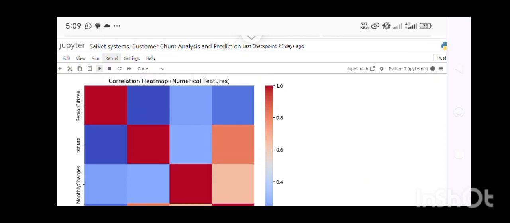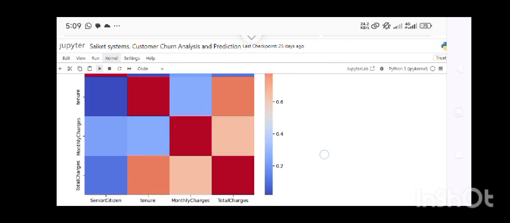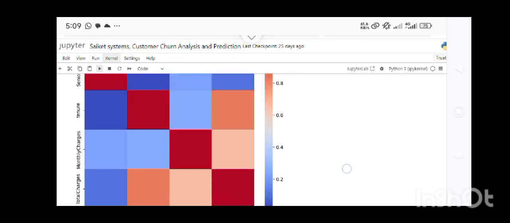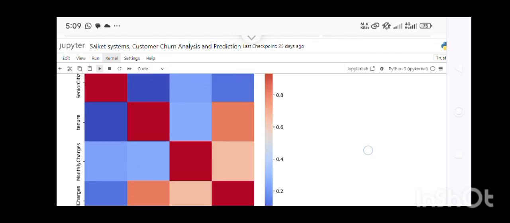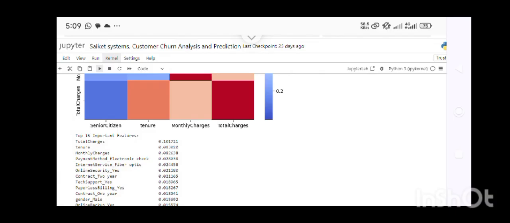The red places show the more correlation. The tenure on the y-axis and the tenure on the x-axis correspond thickly on that red place.